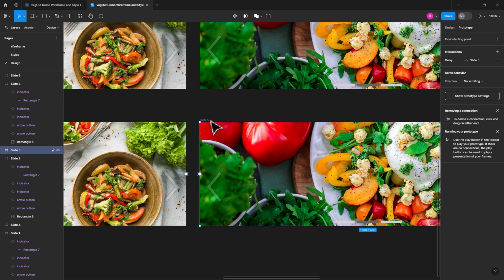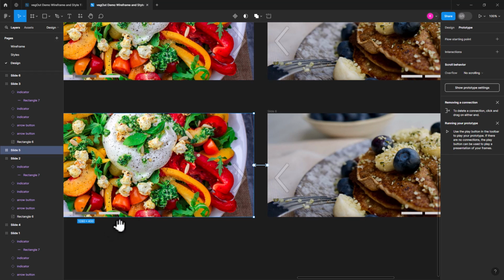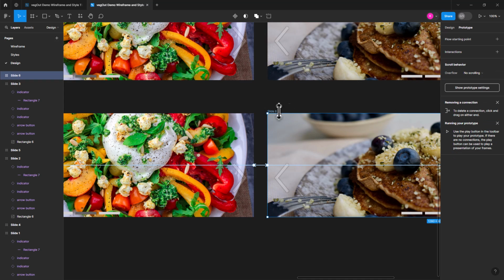I'm going to do the same thing here by clicking on slide 5, removing the delay that sends it to slide 6. And then lastly on slide 6, I'm going to remove the delay that sends that one back to slide 4. Okay, so if we're on slides 4, 5, or 6, those are static slides. They're not going to progress from one to the next scene.